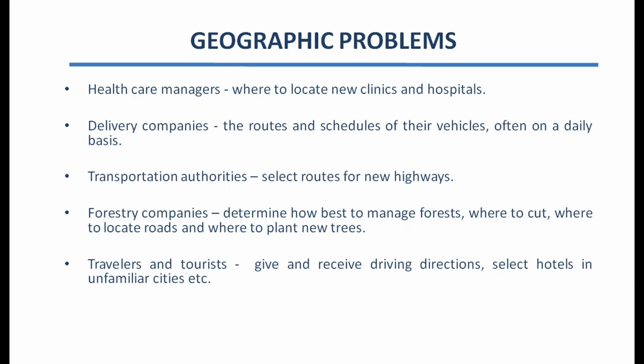Then travelers and tourists also deal with geographic problems: give and receive driving directions, select hotels in unfamiliar cities, etc. So these are some geographic problems we deal with in our day-to-day life. I hope these examples have cleared the concept of geographic problems, like which kinds of problems are considered geographic problems. The problems which are associated with location, we call them geographic problems.